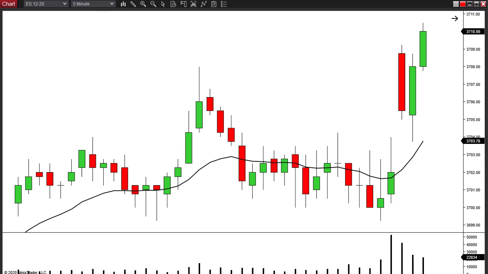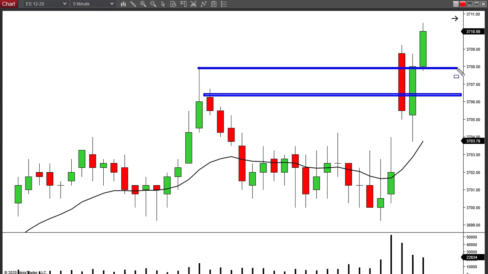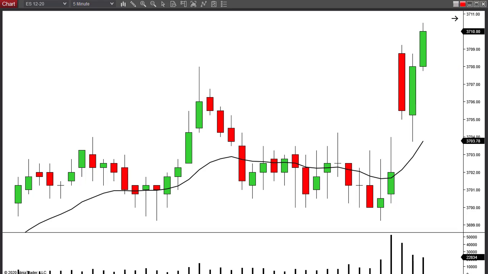So now, if I didn't get in before, now is a really good time to get in because we are well above the real bodies of the bar. We're well above even the high now. And it actually opened right around that high and closed well above it. So now we're off to the races. We have a very bullish breakout pattern. And I used to take these trades all day, every day, till the cows came home.